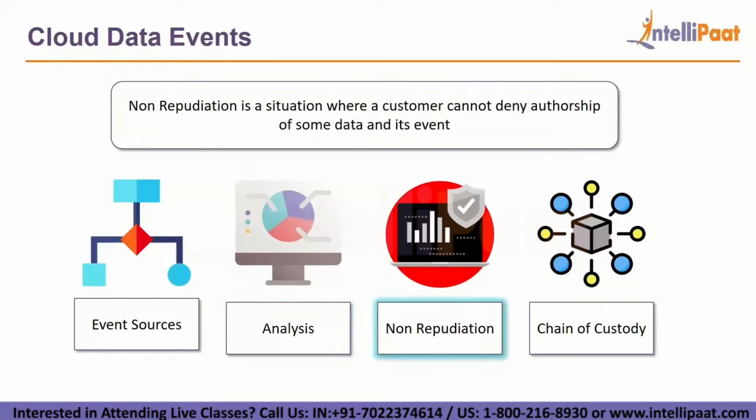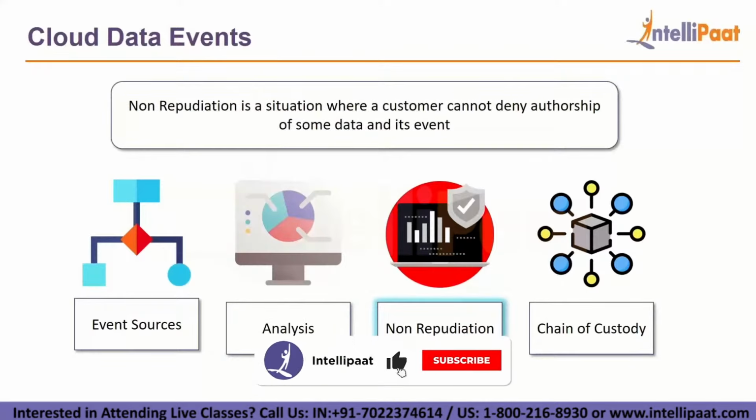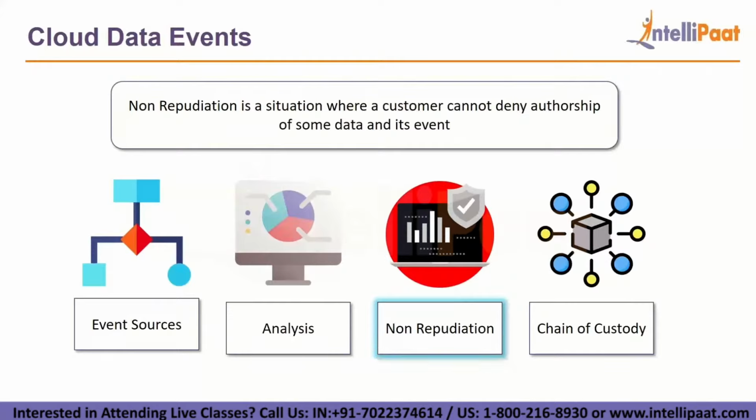Then comes non-repudiation. Non-repudiation is actually a desirable trait in any secure system. It describes a situation where a customer cannot deny authorship of some data and its event. To give you an example, suppose I have some data and I made some changes to it. Those changes lead to a devastating effect, and now my data is corrupted. The organization that I'm a part of starts blaming cloud computing providers. They can, for instance, tell the cloud computing providers that this is your fault and you need to fix it.